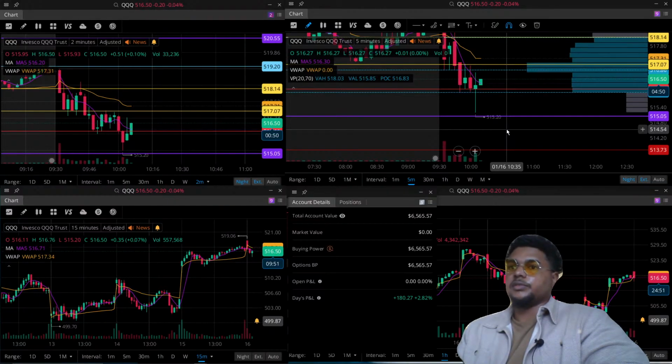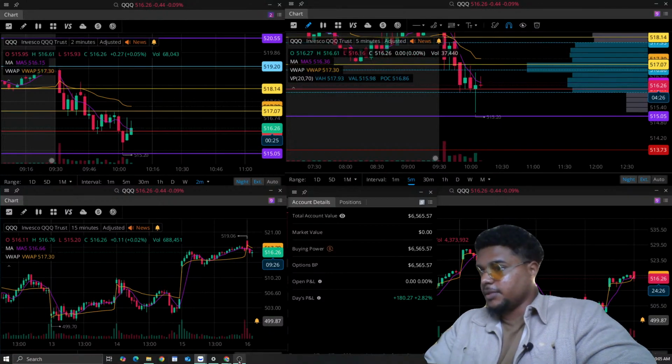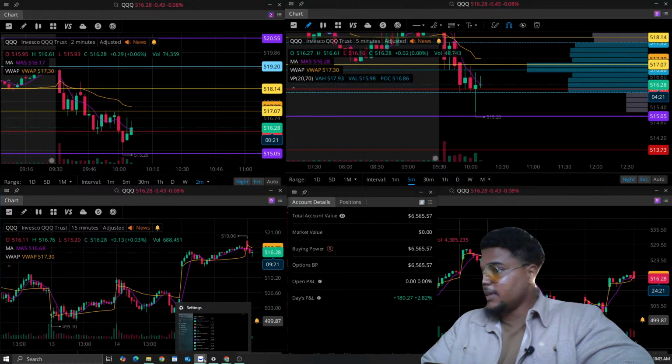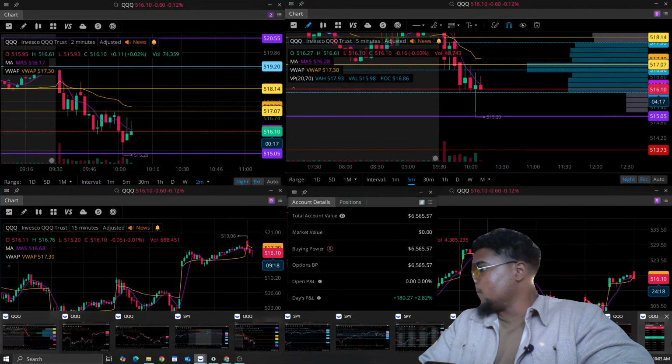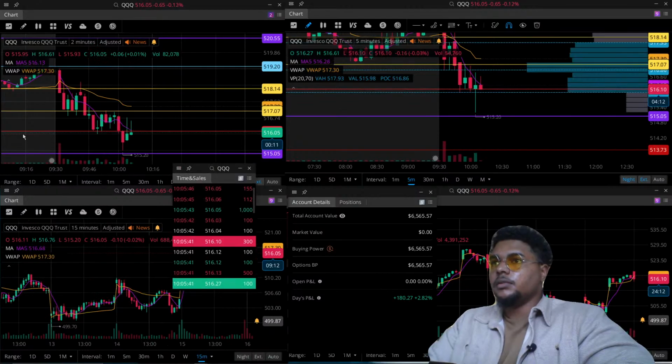All right, so that's the close of that one. Now let's see how this 2 minute candle closes. It kind of gives us an idea of how that one will close too, right? It's a lot of buying going on there, and it's completely wiped out by sellers. You guys aren't seeing the time and sales, but let me pull up this time and sales so you can kind of see how it looks.